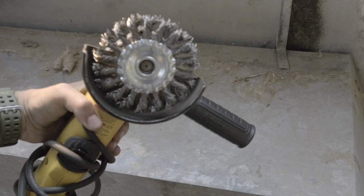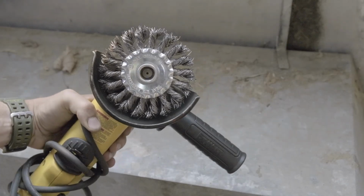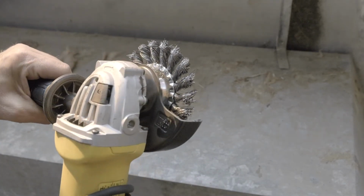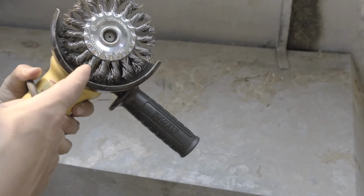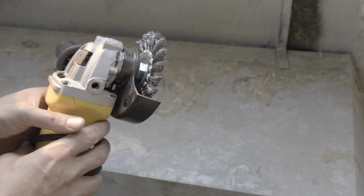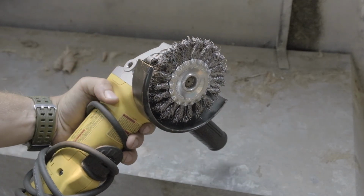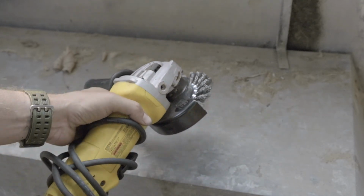All right, so for tools, I'll show you what I'm using here. I am using an angle grinder with one of these braided wire wheels. I'll tell you right now, an angle grinder in general is one of the most dangerous tools in the shop. And this guy specifically wants to try to kill you any chance it gets. These wheels want to grab anything they possibly can and try to tear it out of your hand. So if you use one of these, it's a good idea to make sure there's a handle and a guard on here.